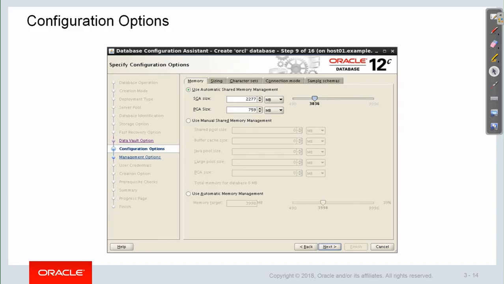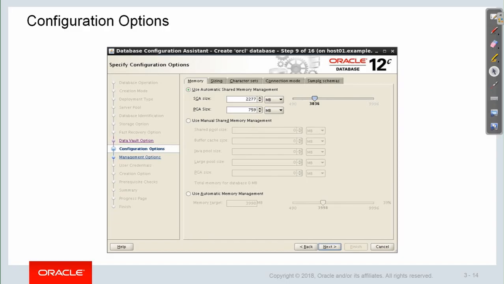You may want to choose automatic shared memory management in case your SGA is pinned in the physical RAM by using a huge page. And huge page is a non-swappable memory. The customers may want to use huge page to pin SGA. In that case, automatic memory management is not possible. So you only manage a component of SGA by using automatic shared memory management.